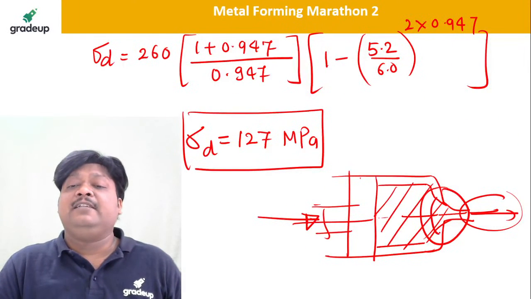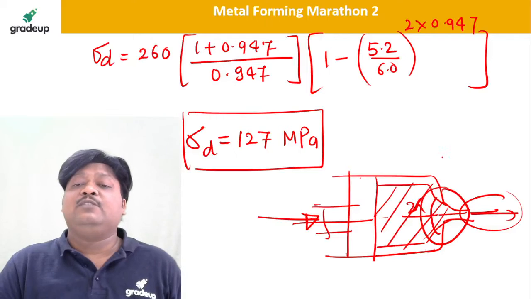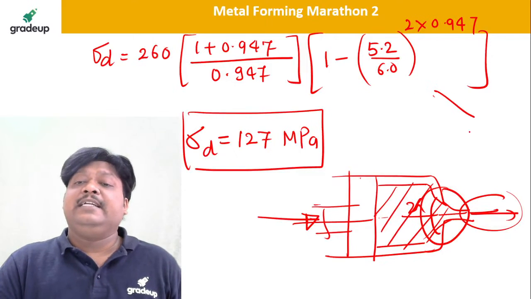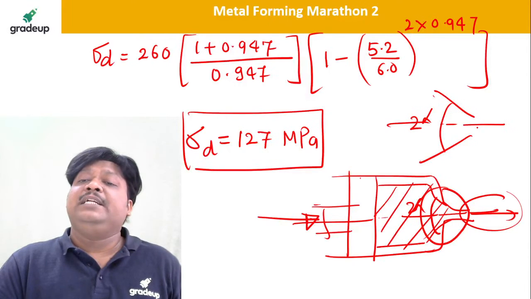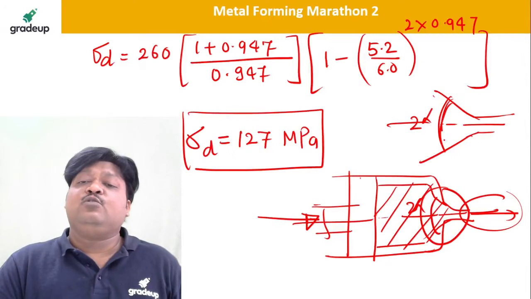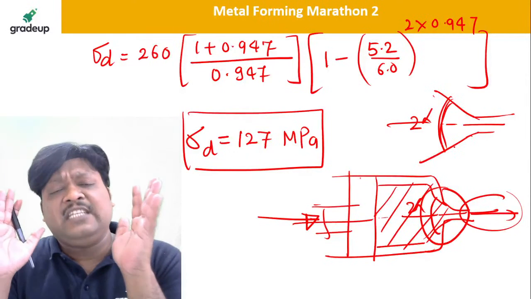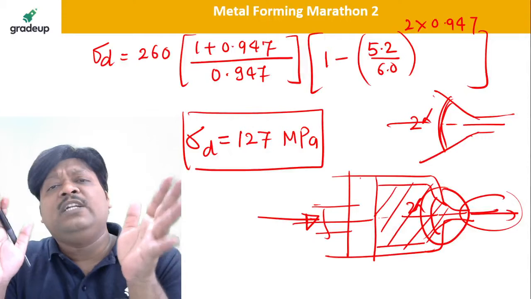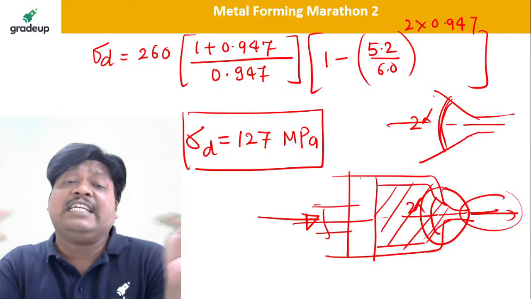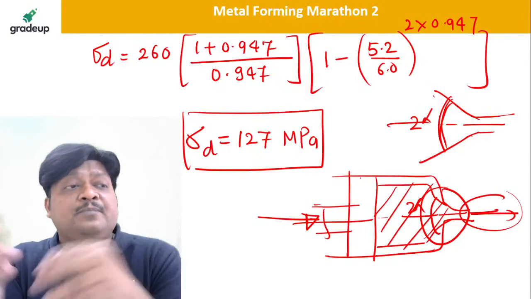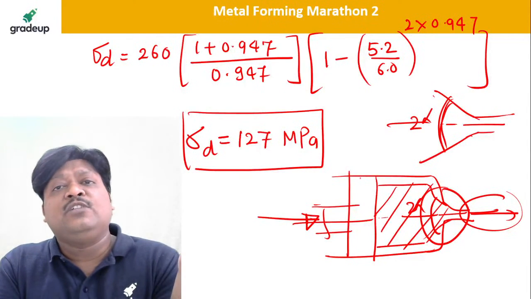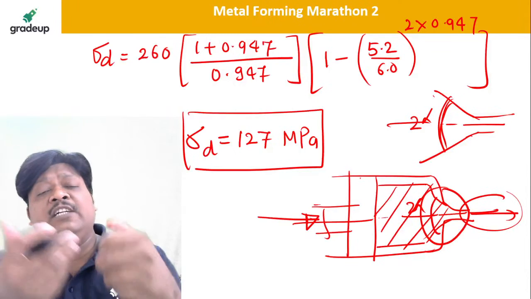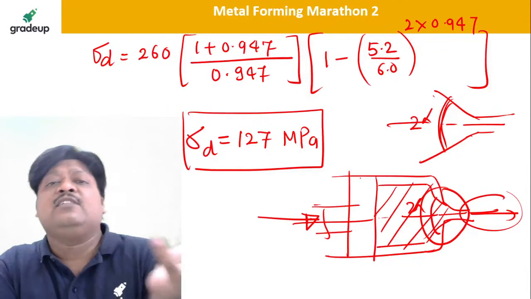This is the die having this 2 alpha. 2 alpha is the complete or full die angle. Okay, I hope it is clear. So extrusion and wire drawing are the same processes, even the same derivation. Only the thing is that we have to change the direction of application of force. If you apply the force on the raw material, it is extrusion. And if you pull an already drawn wire, it is wire drawing.